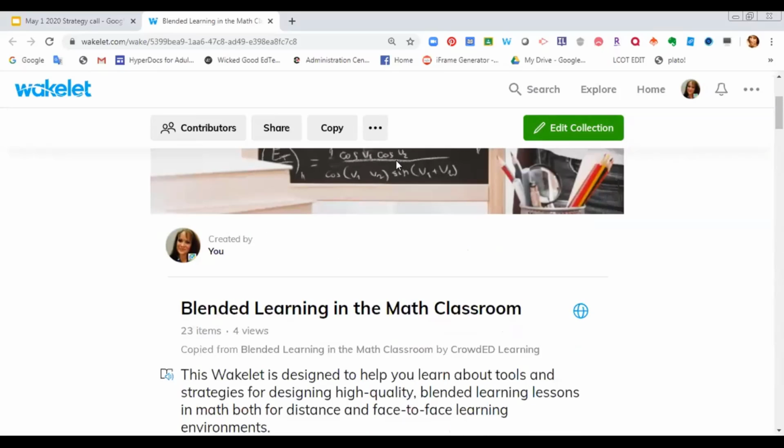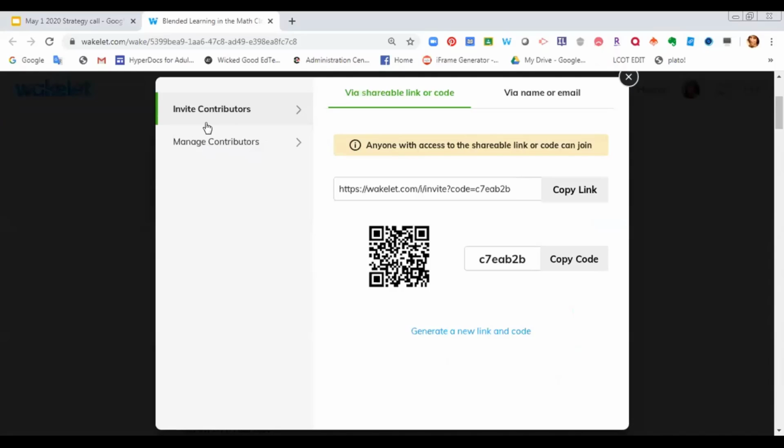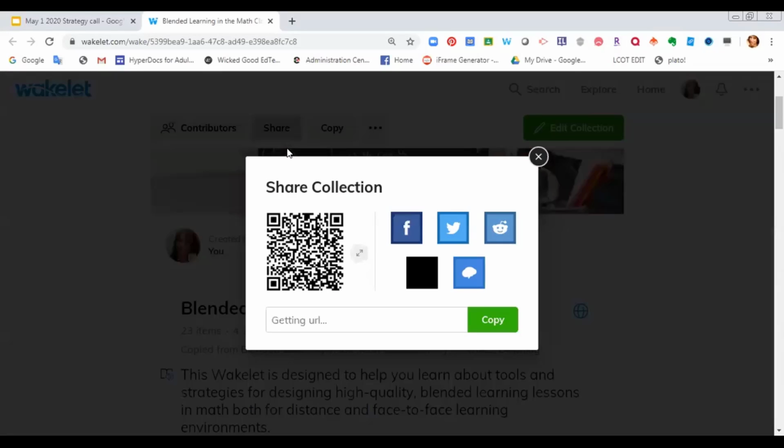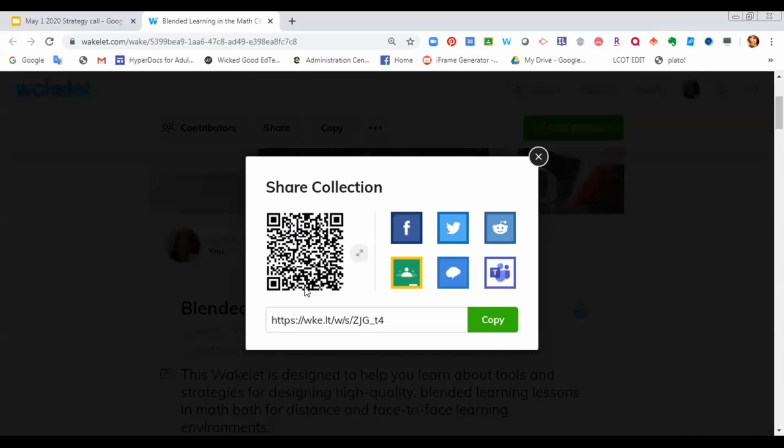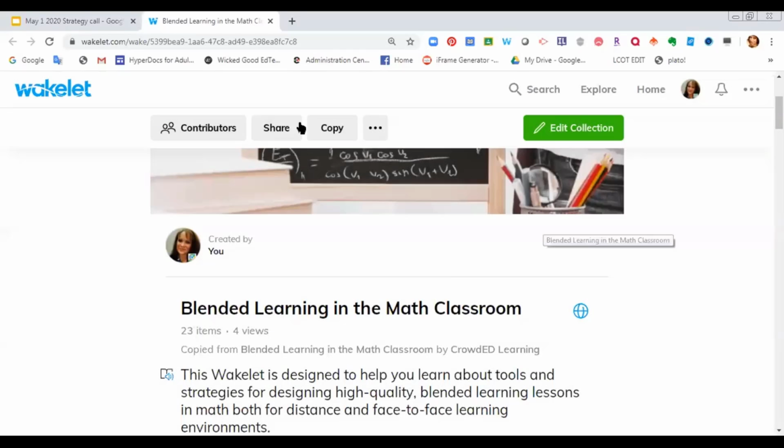The nice thing also is, I just want to show you some basic features. You're able to collaborate with others, so even if they don't have a Wakelet account, they can still contribute to the same Wakelet. You're able to very easily share it. It even provides you with a QR code, so you can use that, or you can just send a link. But they also have options to share on social media. My favorite one is Google Classroom, because I use Google Classroom religiously with my students. I can simply click on Google Classroom and it integrates it onto an assignment.